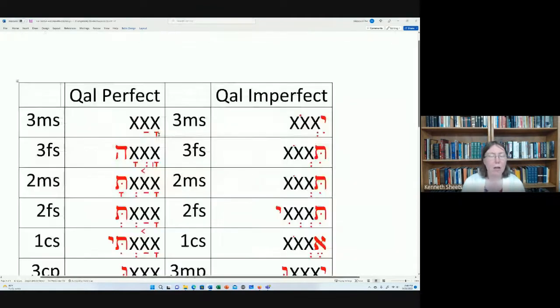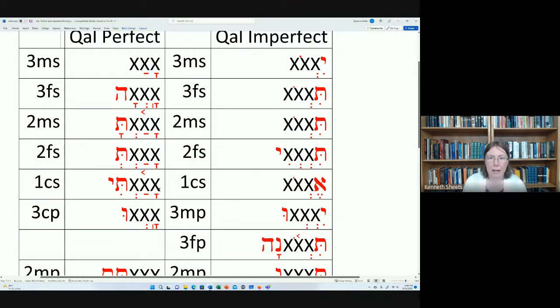Then we also saw how we can tell the subject of a verb, because whereas what has been added to the stem of the verb tells us what stem we are dealing with, with the subject, the pointing tells us. So thus, Qal perfect third masculine singular, notice the pointing for the triliteral root. That is the vowels that we have there. That would be a, a. Third feminine singular, the pointing, the vowels would be a, a.